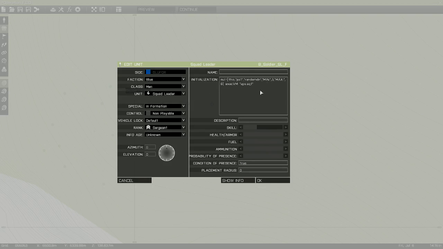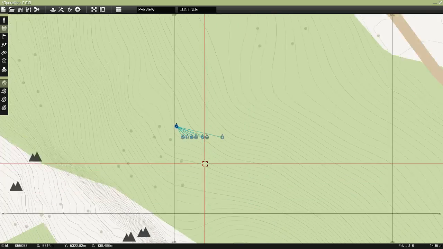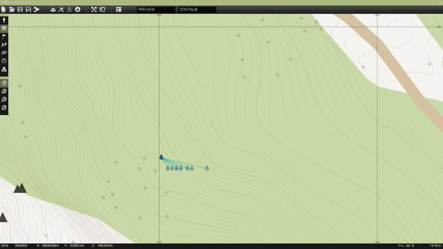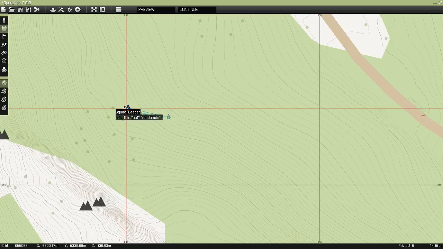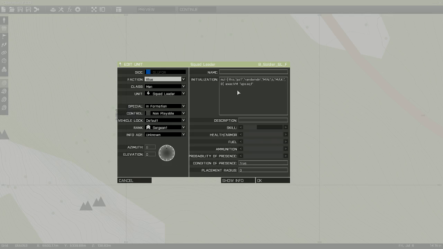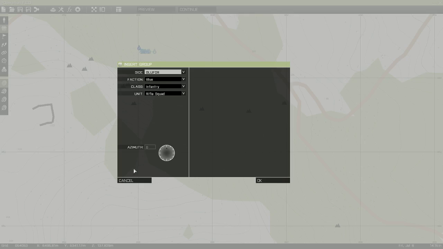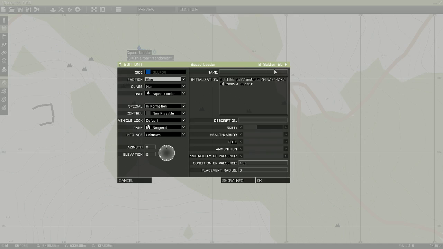So min, of course, is very simple to understand. Min is the minimum amount of groups it'll spawn, max is the maximum. Since they're covering a very large area, I'm going to have between 5 and, I'd say, 8. That's a lot of groups. That's between 40 and 56, if I can do my math real well. That's between 40 and 56 people, which is kind of ridiculous.